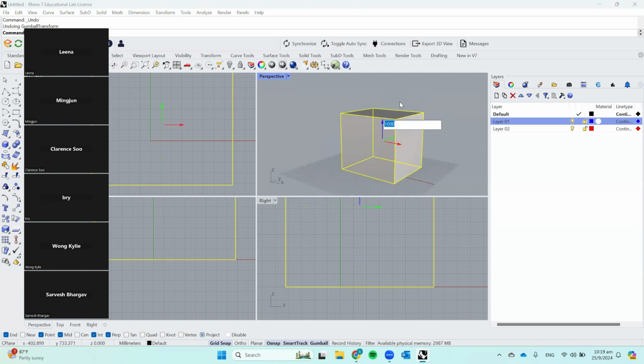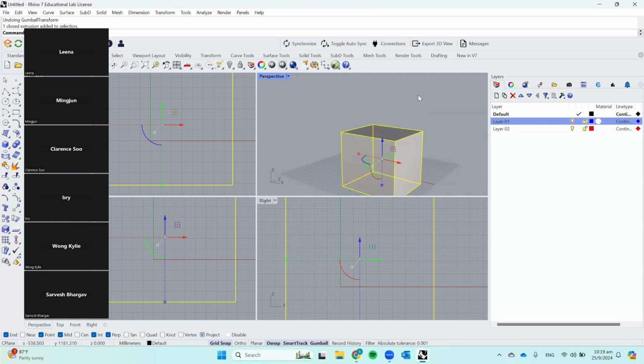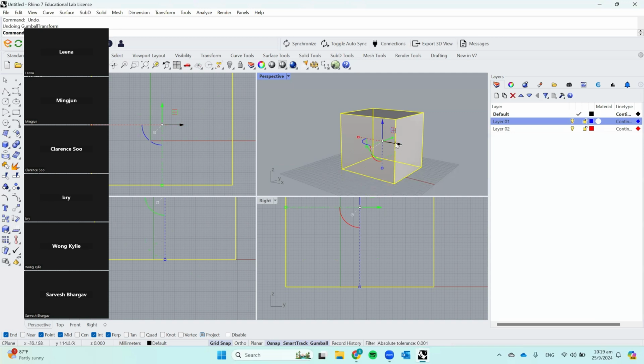If I want to move it downwards instead of upwards, all I need to do is add a negative. This works on the XYZ axes. If I'm moving it 1,000 up, I'm moving it 1,000 up the Z axis, and negative 1,000 down the Z axis. If I move it by negative 20, it will move downwards instead of upwards. And the same for all three of these arrows.